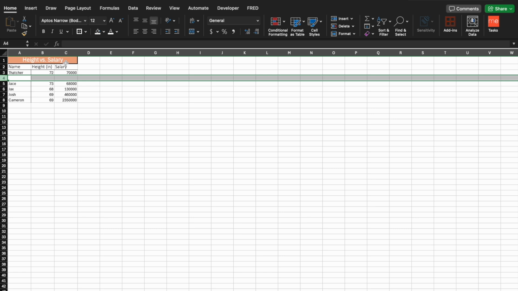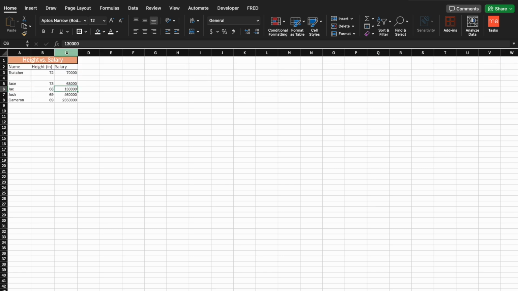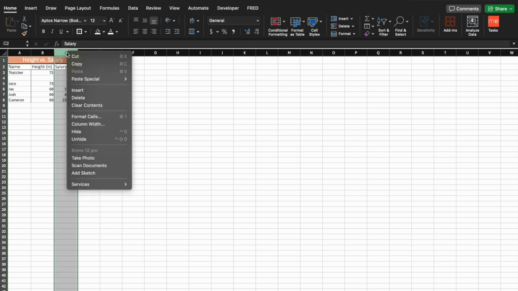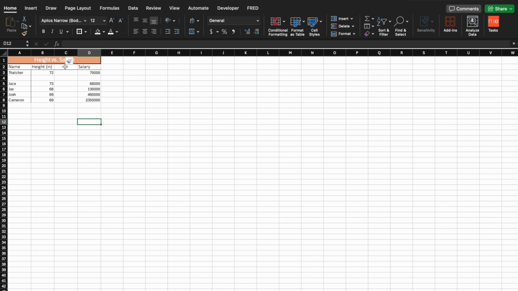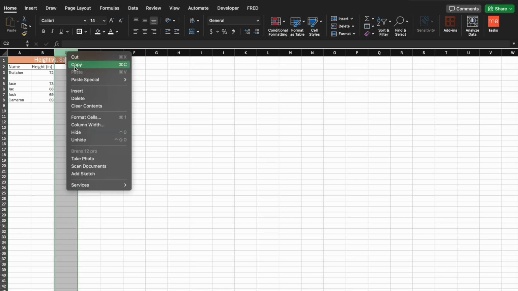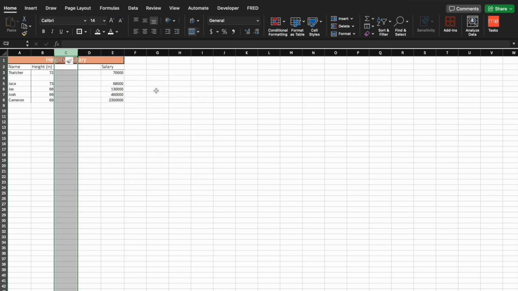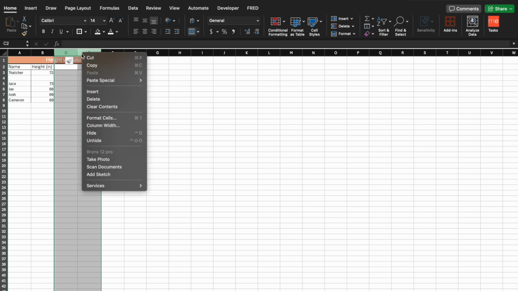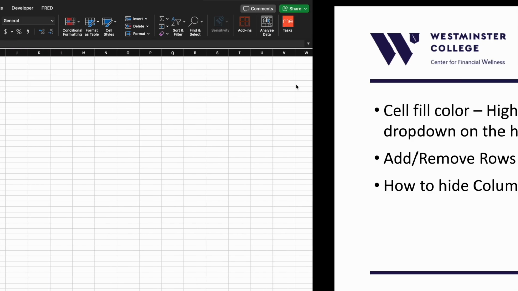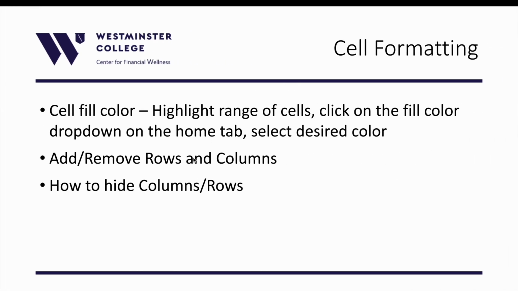Or let's say maybe we have a column that we want to insert new data in. I can go and click insert. It adds a new column, and we are able to put in more data here. Again, maybe we have an empty one and we just want to get rid of it. And that's how you would do that. Oh, excuse me. I'm going to get rid of both of these now. Right click, delete. That's how we add and remove rows.